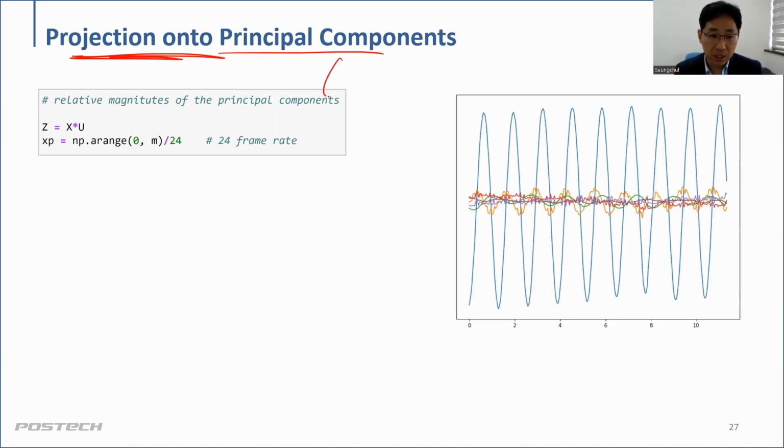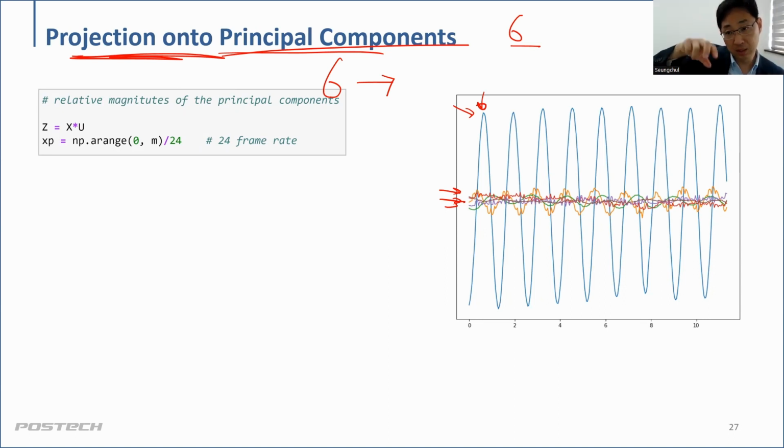All right, so from 6, actually we're going to have 6 components. So we did the projections; this is the one from the first, and these are from the second to the 6th right there. So out of these three plots or figures, it's really obvious that the first principal component is dominant. Which makes sense, because the original problem of the system that we have is the oscillating mass spring.